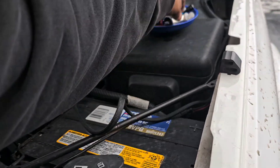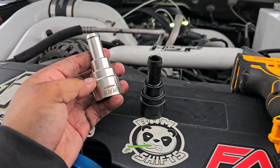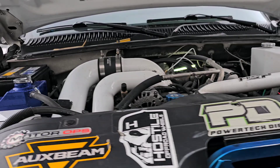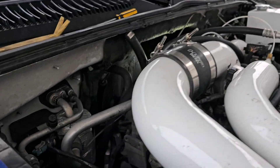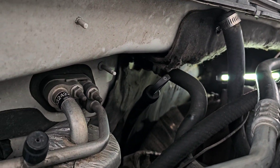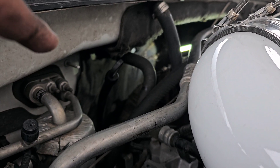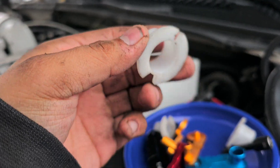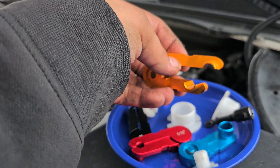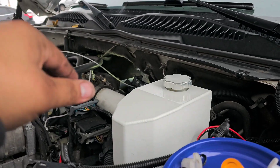I kind of want to give up because that side is difficult. The hose is different because it has a crimp thing on it, so I had to cut it to make it work. Also, the fitting is a 5/8. I tried using one of these smaller tools and the thing just came off — I lost it, and I have no clue where it is. It's somewhere in the motor.